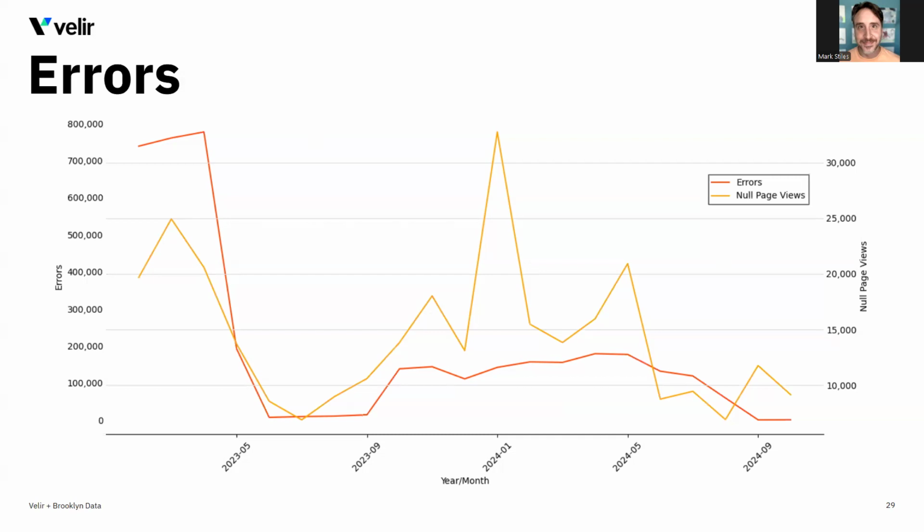The other interesting thing is this yellow bar, which is the page views with null page ID. And so it's just a tracking error. It's not necessarily an error, but there's something failing about the analytics themselves. And so that's interesting too. But you did notice there was a spike originally with the first set of errors. And when the first set of errors got contained, it actually came back. And so there's something really wrong with the tracking at that point. You're probably losing data, and that's something really valuable to know. Because I've never actually seen this view. I didn't even know they were tracking this stuff in this xDB. So all kinds of valuable things pop out when you start to really look around.